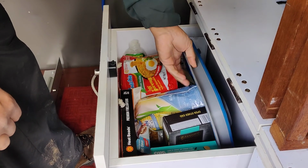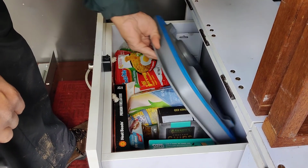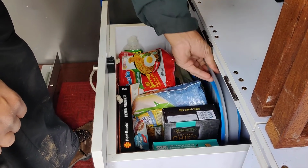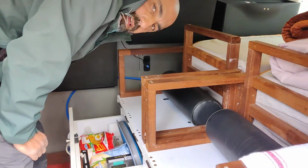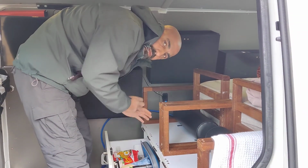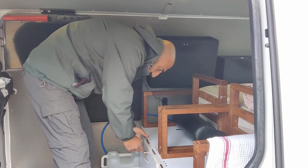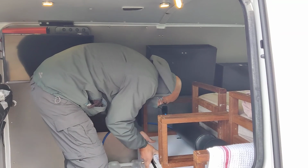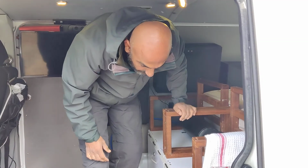pantry. We have a portable, foldable sink, so you can unfold it and use it for cooking. Sometimes when we're traveling to a caravan park's kitchen section, we open it up and put all the cooking utensils and all the stuff we need. We go cook stuff on hot plates, so that locks so it doesn't open up while you're traveling.